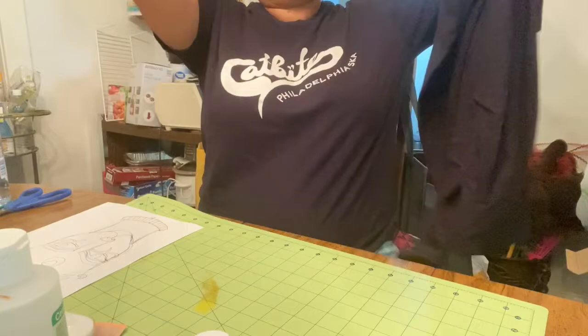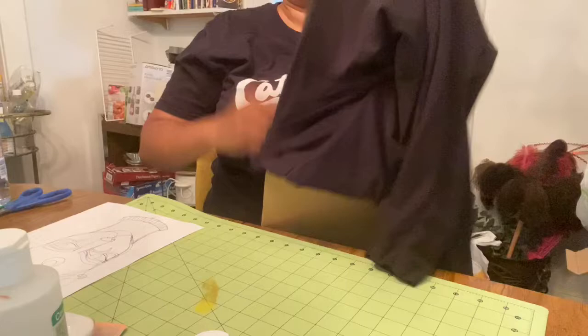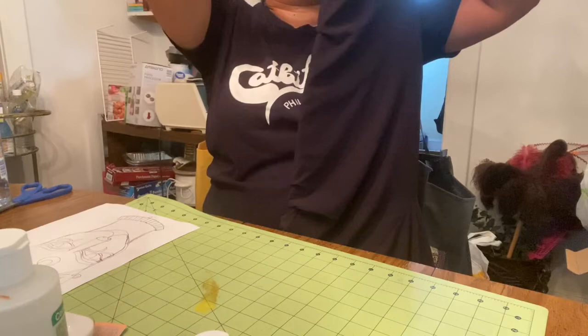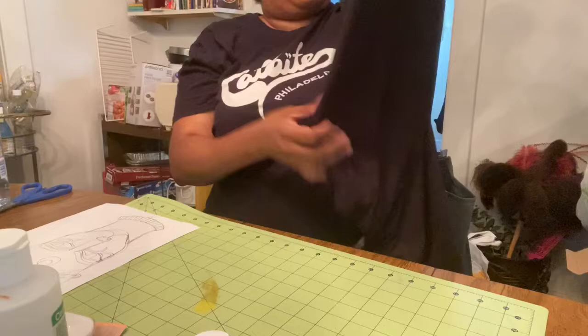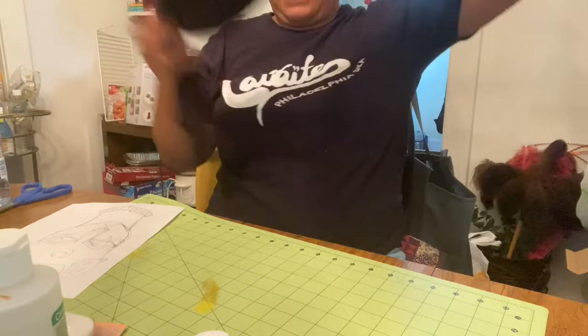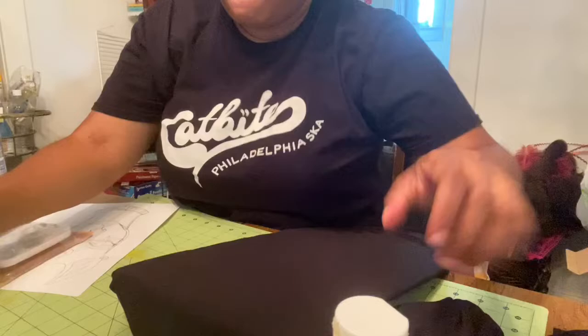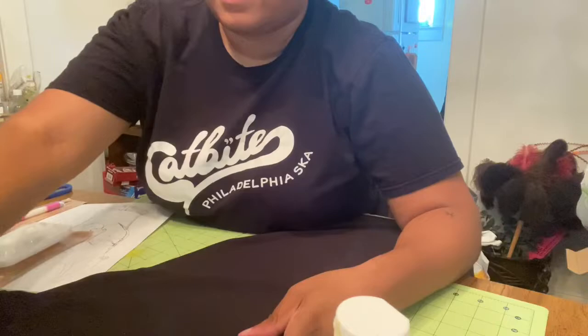One leg. To get this as even and straight as possible, you basically want to work on a flat surface. The leggings are obviously stretchy, so. Yeah, I got one leg. Now we're just going to slide the other leg out of the way. I'm just going to slide it under. Okay, actually, nope, slide it this way. Make sure you have the right leg on the right side so you're not painting the back of the leg.